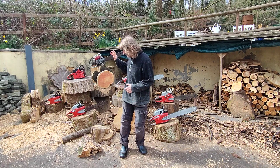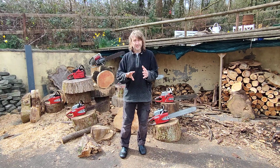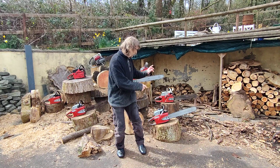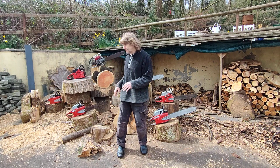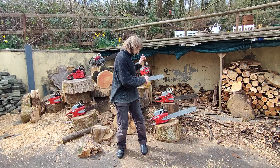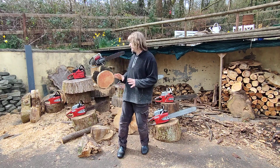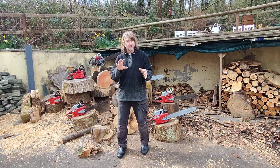We have, in size order, the spectacular Racket 60, a mid-60s saw, 56cc, beautiful. Then I have an original Jonsered 75. I have a version of the 751, again late 60s saws, beautiful, 52mm piston. What do we got here? Jonsered 80, a couple of different variations of my Jonsered 80s, power saw, 80cc and 52mm pistons, spectacular. Jonsered 801, very similar, but just a slight variation on the 80.